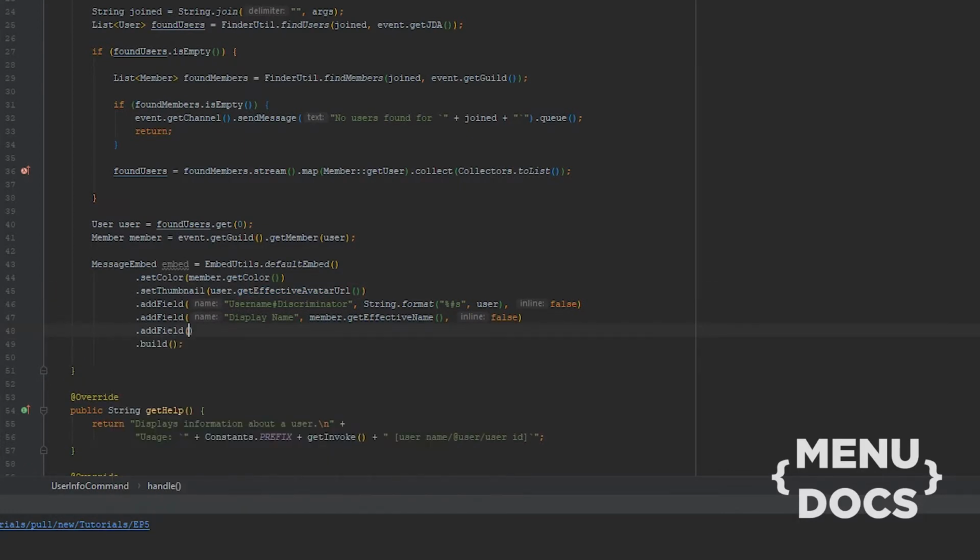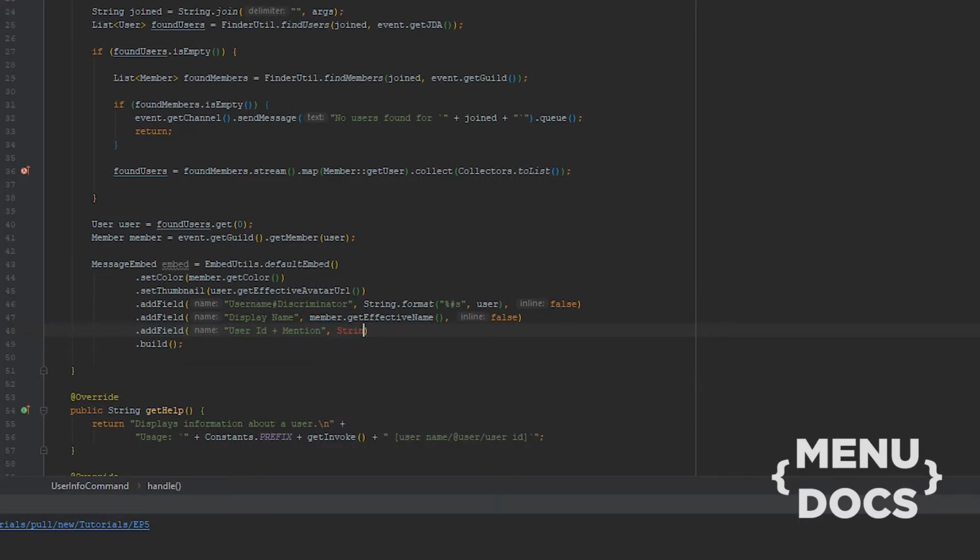Next up, we're gonna add another field, which is user ID plus mention. And we're just gonna format the string for this as well, because it's easy.